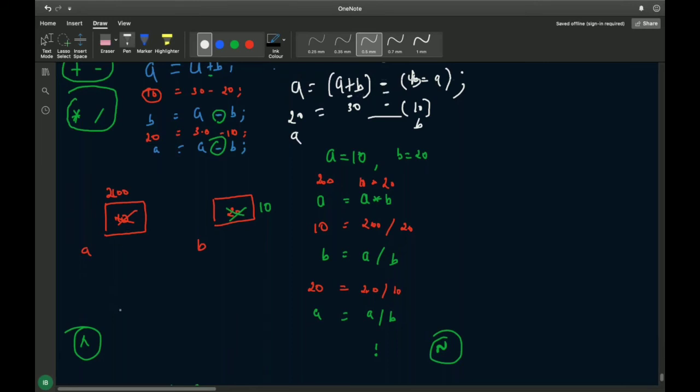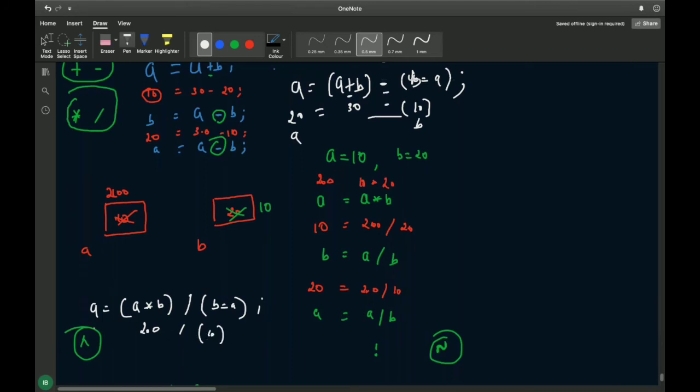In place of a plus b, you will tell it as a into b. In place of minus, you will use a division symbol, and b equal to a, b equal to a. So a into b is 200, divided by 20, 10, right?